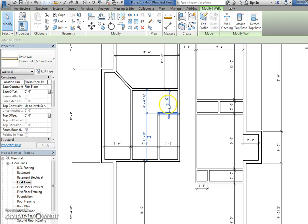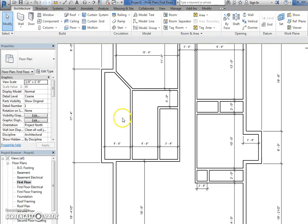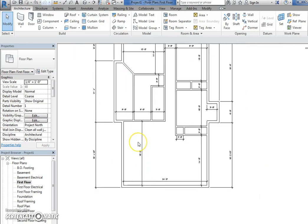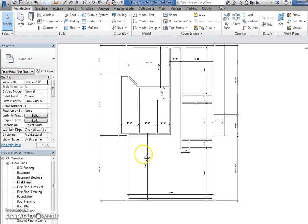If this doorway looks too wide, you can move this wall up. It doesn't really matter to me because this is where the washer dryer is going to go. And this just might be a little bit of a weird looking countertop right here. Okay. So your walls are pretty much done for the insides and outsides of your house. Now let's just do the garage so we can knock this thing out.